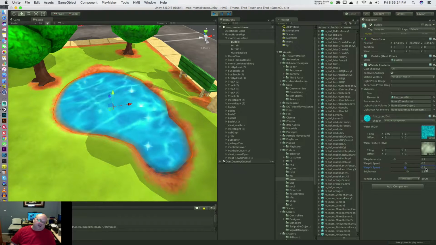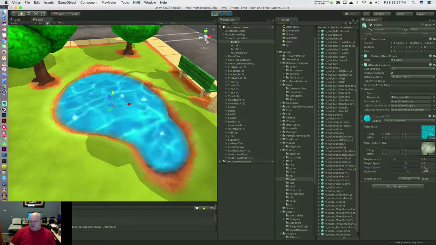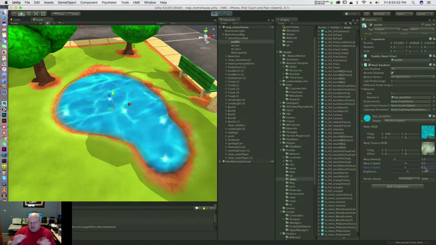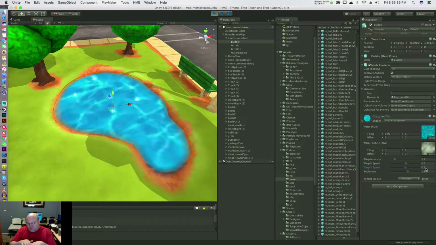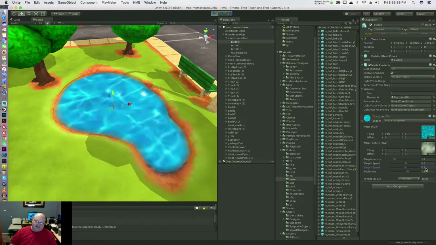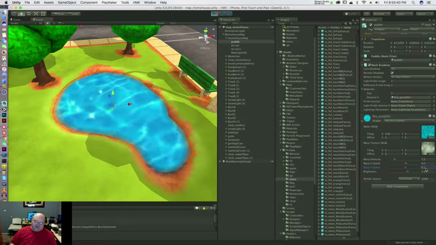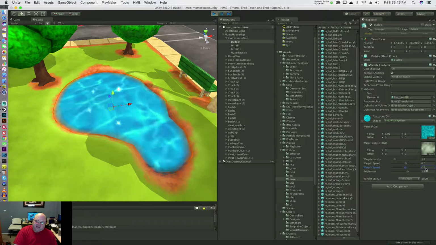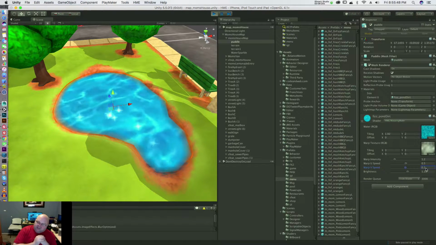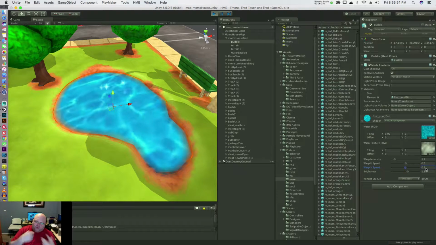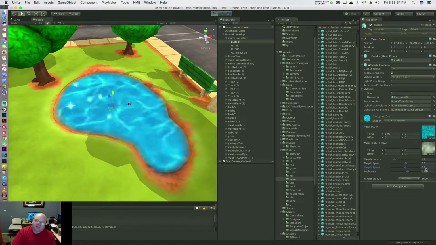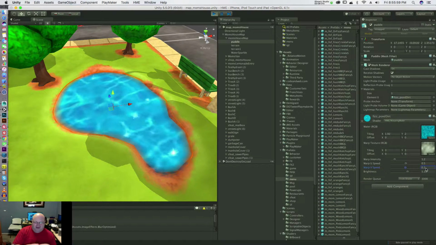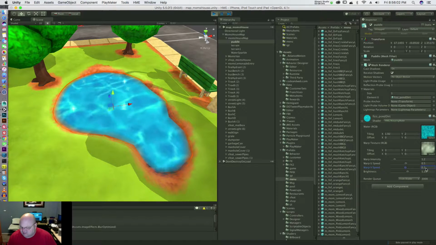Maybe you could put this under, say you have a swimming pool in your level, and you wanted to have a water on the surface, but you wanted it to look like there was some, there's a word for it that's escaping me late at night, refraction that you'd want to show under the water. You could do that with this kind of effect happening on the underside. There's really no rules to how this is set up. If it looks good or does what you want, then you did it right. There'll be somebody that'll say, "Oh, I could have done it better." Good for them. That's all I've got to say about that.